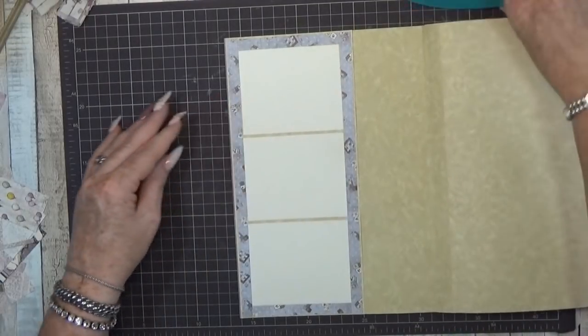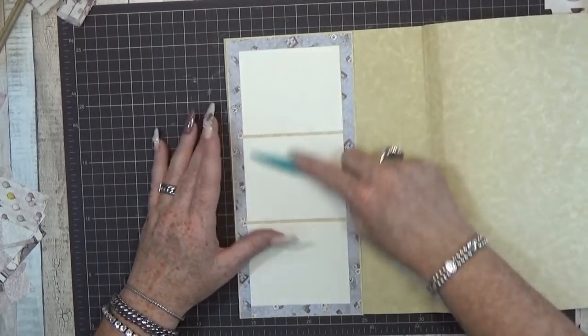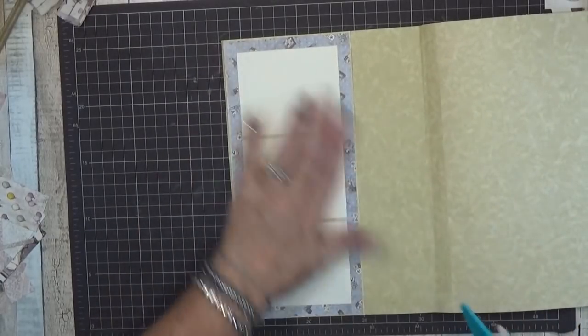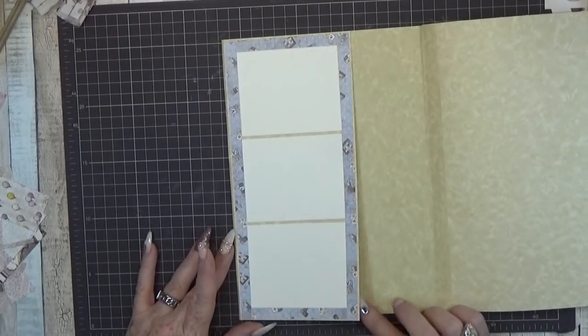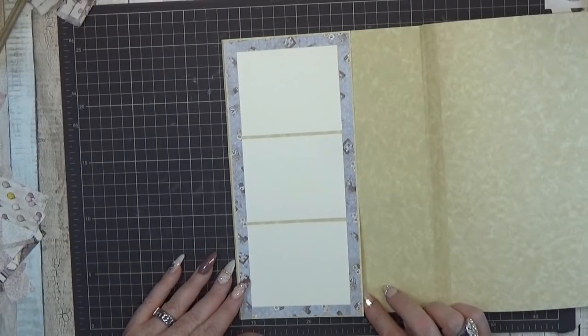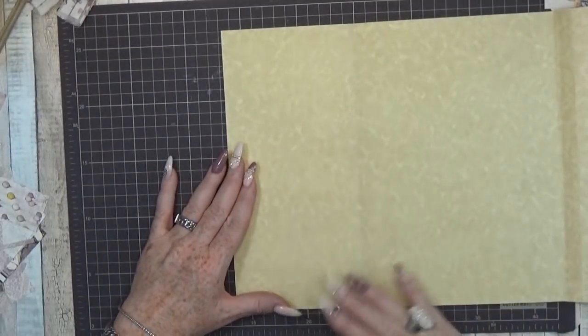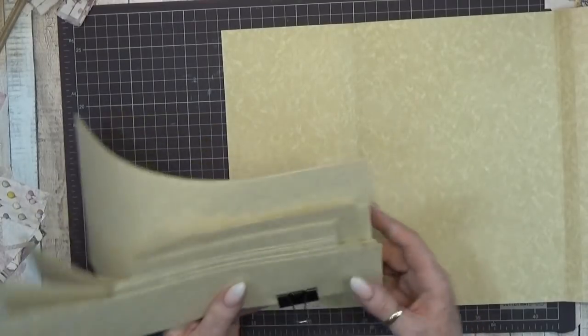Okay, so that was really easy, wasn't it? It was. It's easy, but still I like it. Pure and simple, just how a baby is. So let's turn this on this side and let's make three pockets. So let's grab our leftovers and see what we got.